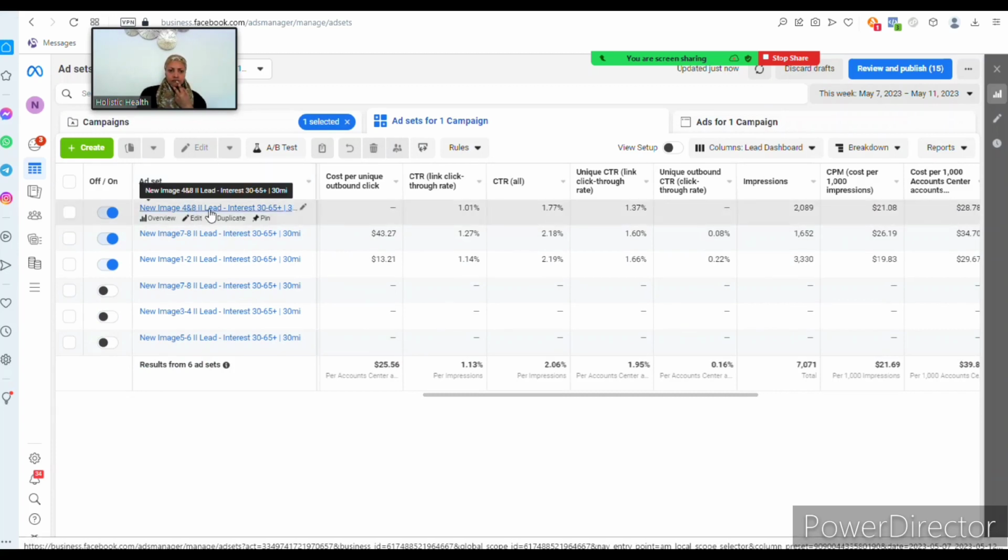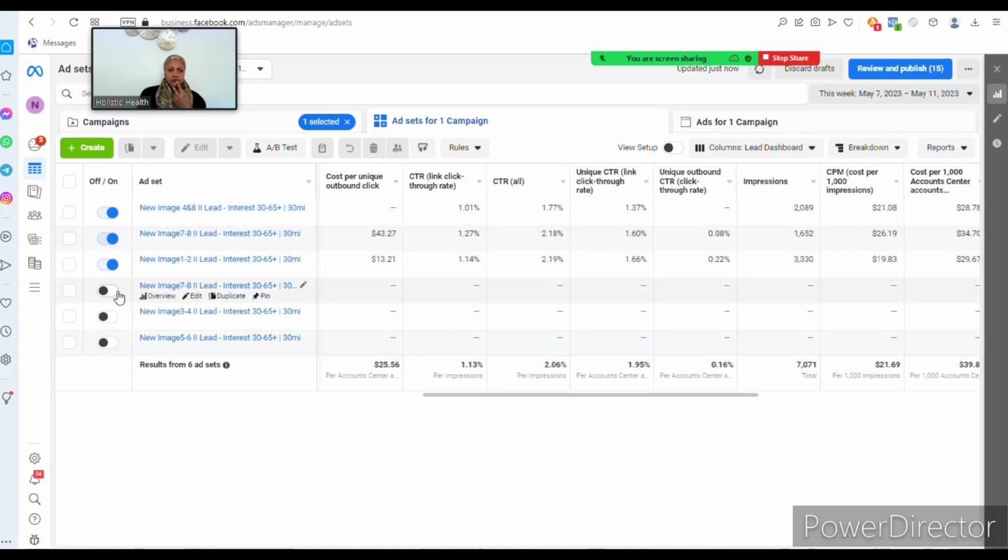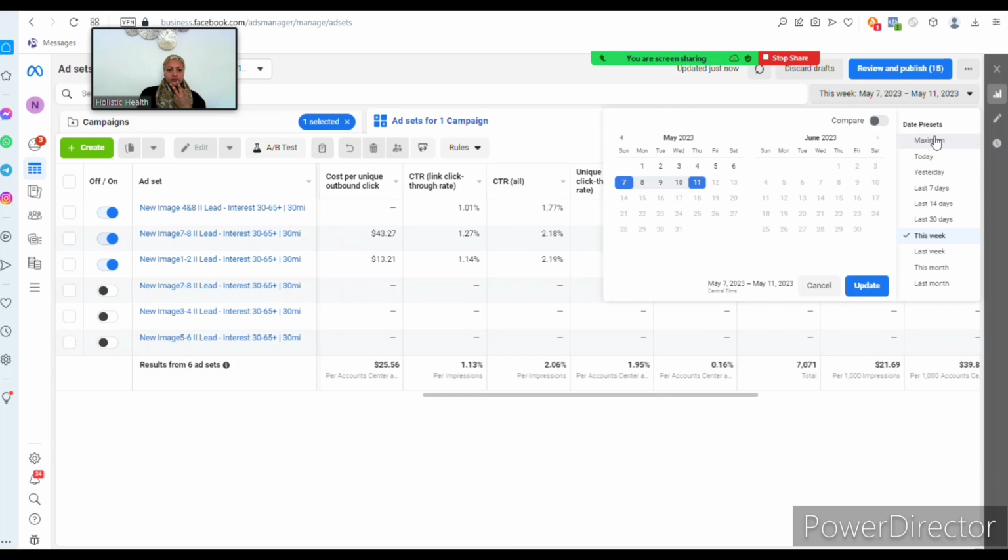These are the few campaigns, few interests that were running. As you can see here, I'm testing images. These are image ads. These are different image ads we've been testing. I've turned these three off because they were not performing well.